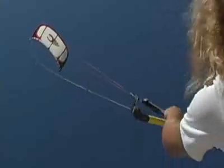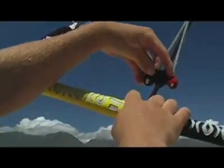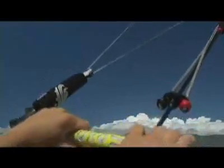When the override stopper unit is seated on its sleeve, you can temporarily let go of your control bar and unspin your lines. To place the bar in override mode, simply push past the stopper unit and the kite will immediately begin to depower and fall from the sky. The unique adjustable tension ring allows the rider to choose the level of pressure required to unseat the stopper — each click increases the force needed to unseat the override stopper unit.